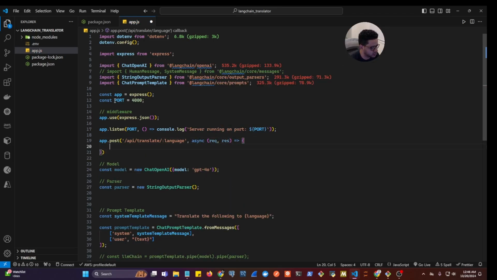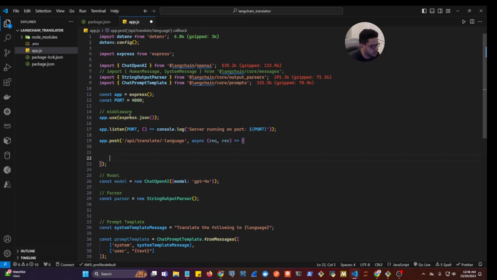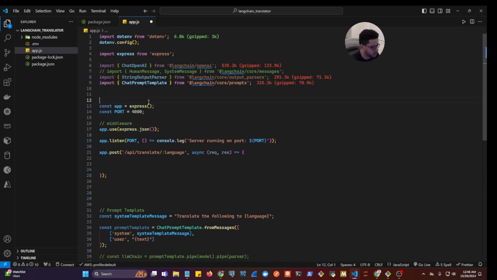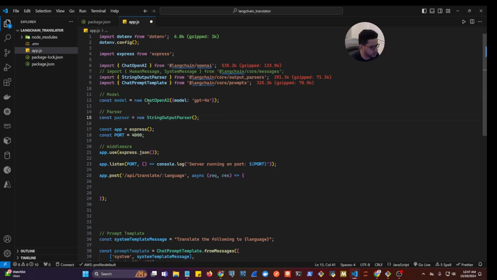And here we're going to bring in what we need. So let's see, we can bring this up all the way up here, or even up here, so we can have this before. Try to organize it a little bit better.